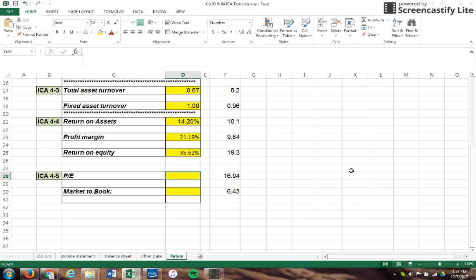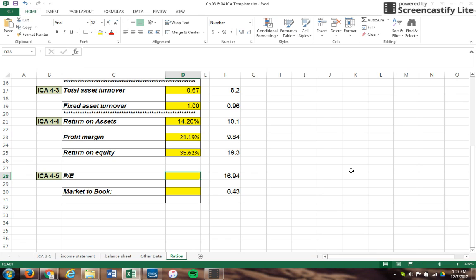We're looking at market value ratios. We're going to look at two of those specifically, the PE ratio and the market to book ratio. Both of these ratios essentially look at how the firm is viewed in the market, or how it is valued in terms of investors that we see.